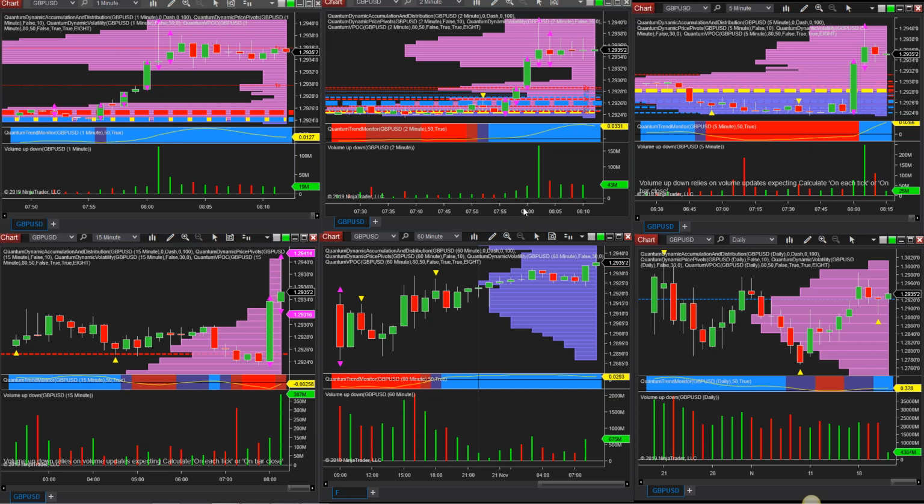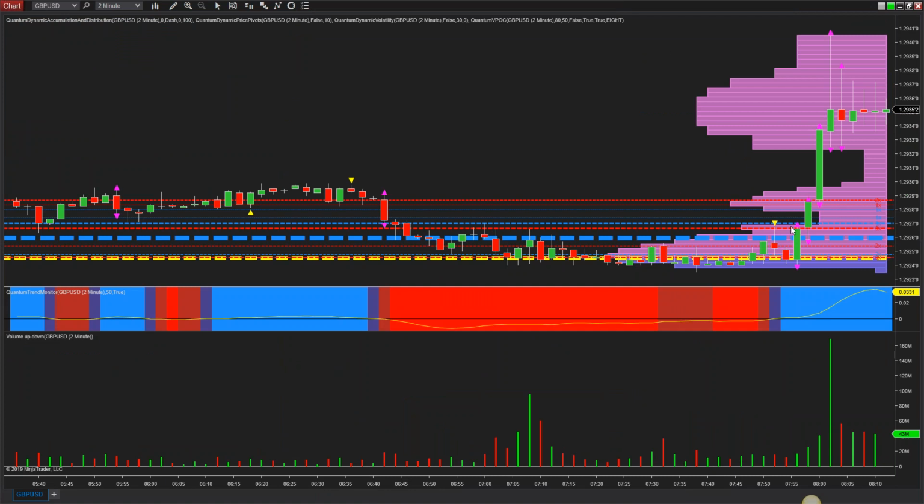This is one of the many nice things with Ninja, obviously, that the timestamp you get on the chart is as per the local time. So this is 8 o'clock London. And what I was saying earlier on in terms of volume price analysis, this is 7 o'clock to 8 o'clock. So this is basically Europe.